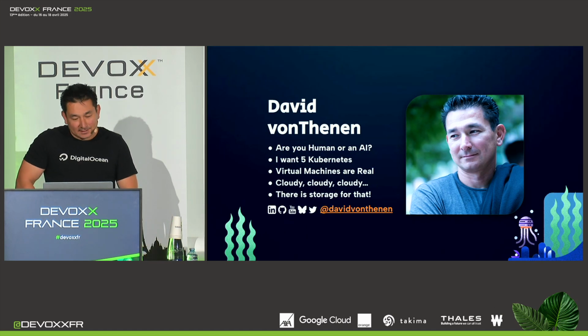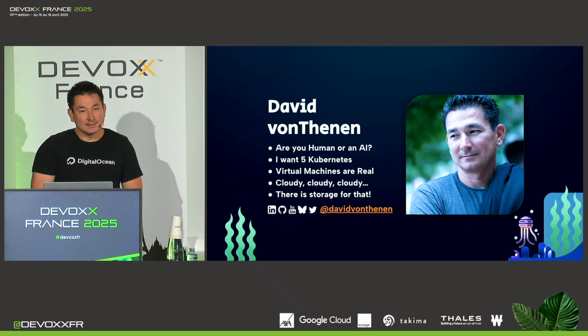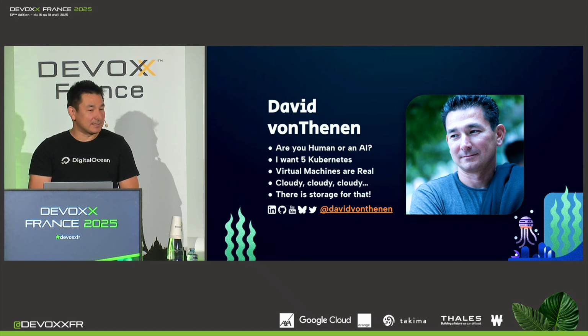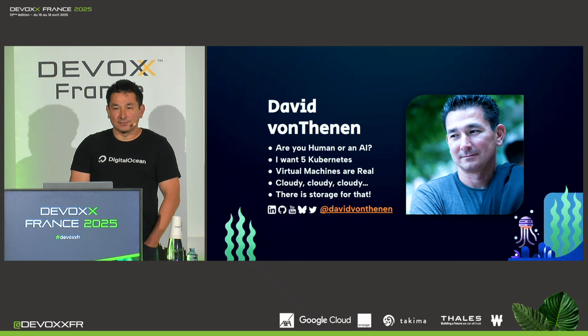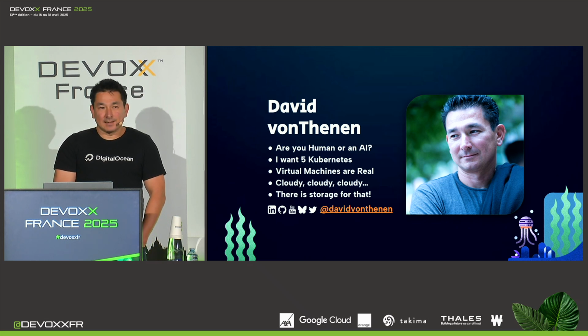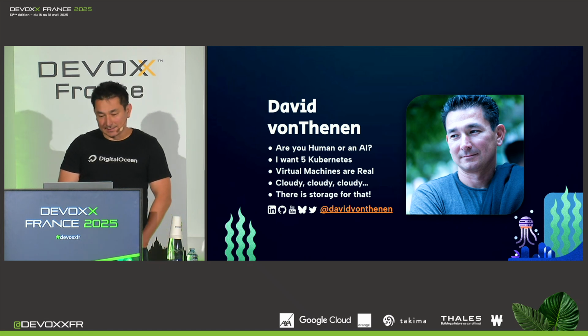So, my name is David vonThenen. I am an AI ML engineer at DigitalOcean. I've been in the AI and ML space for quite some time. I tend to focus on NLP, so that's natural language processing, but I have a ton of interest like doing AI and ML on edge, doing vision, and also, believe it or not, building medical models to diagnose disease.